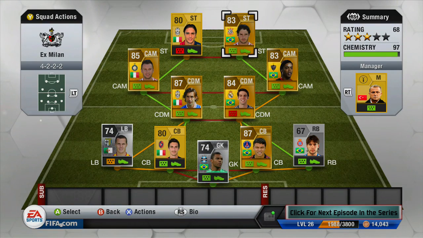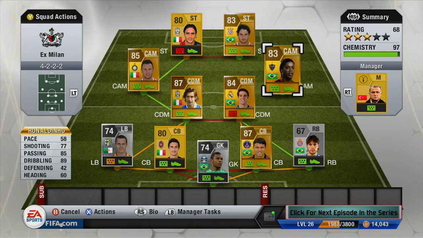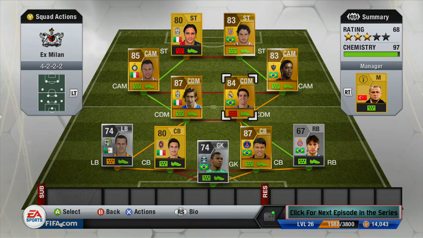But guys, that is the squad. Obviously, like I said, you got Seedorf, Nesta, and players like that, but I was definitely going for the chemistry. You could fit Seedorf there maybe. He would link up with Ronaldinho, or you could swap, put Seedorf there, put Ronaldinho there, and you'd probably get the same amount of chemistry.